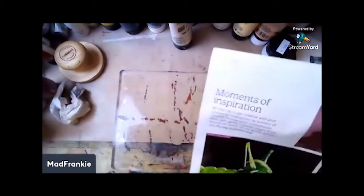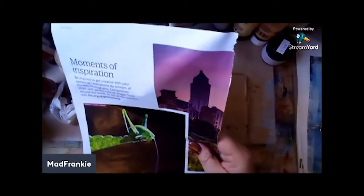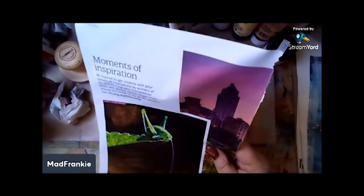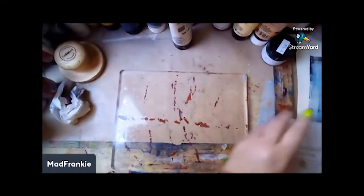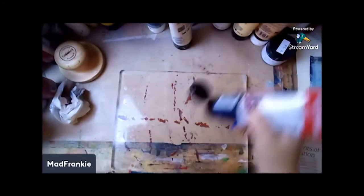You mean the faces and the tower and the building? No, because that's different, the grasshopper. Okay. Go ahead, whatever you think. A bush cricket. I'll do that one, I think. I'll just do that one. And I like it with the blue. The blue is working quite well.